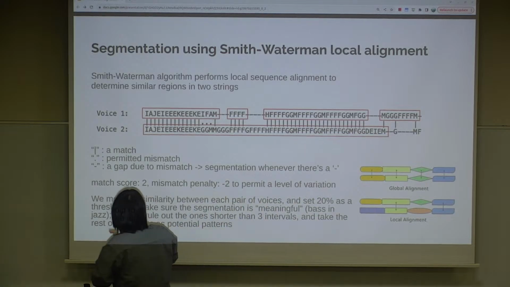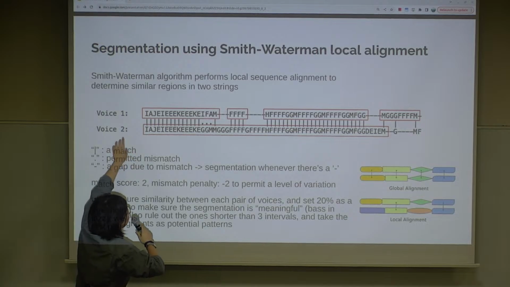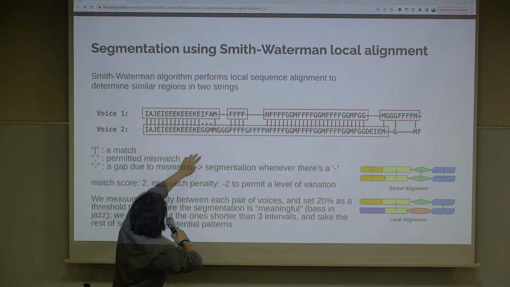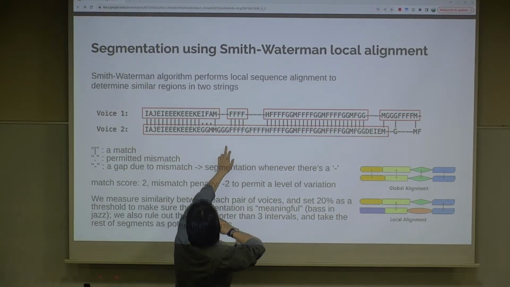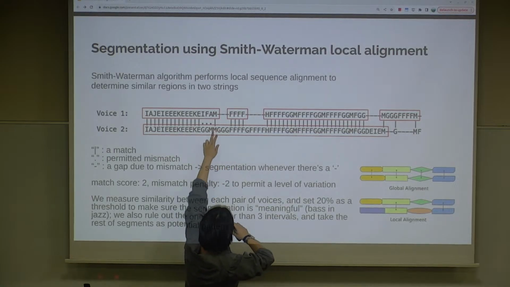In this case, these are diatonic interval sequences extracted from two voices. We can see that this is a match, and here is a gap due to a mismatch.